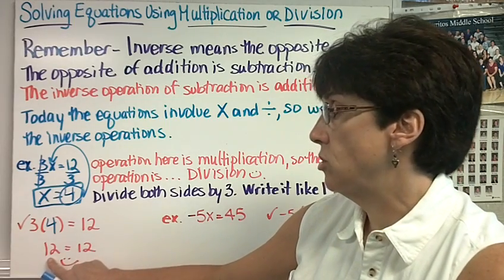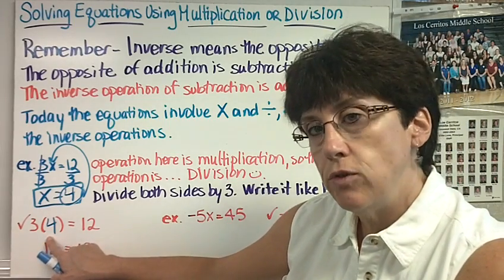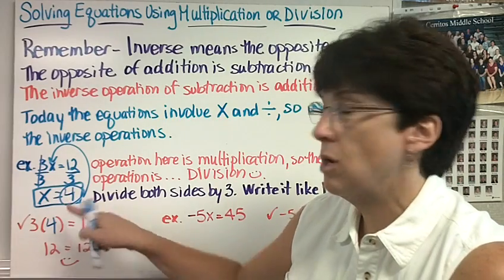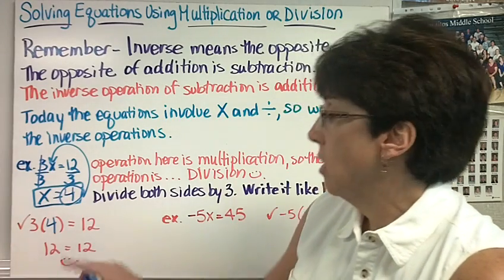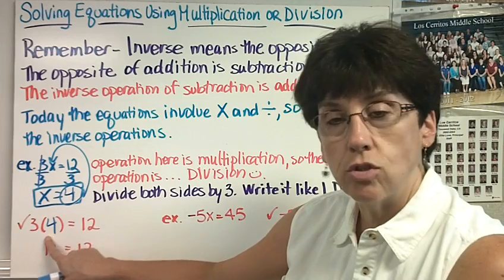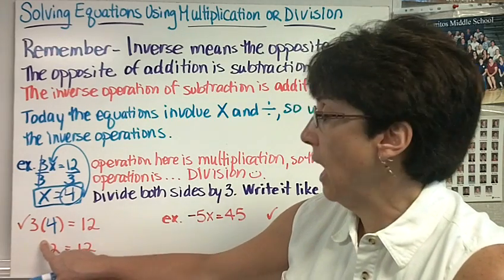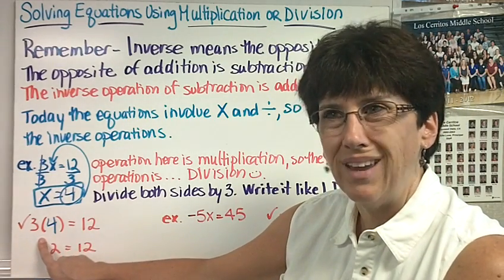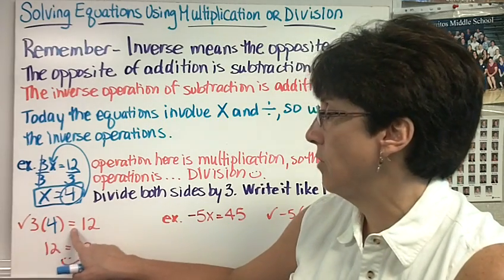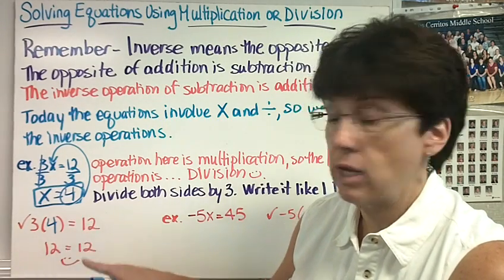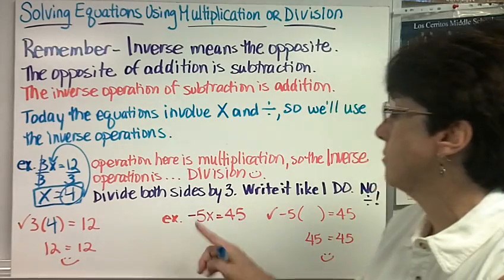The reason that's important to do this step is because what if you did this part wrong and for some reason wrote 5? Then when you plugged it in here, substituted, you would say 3 times 5. And hopefully then you would say, wait, 3 times 5 is 15. That's not 12. I made a mistake, and go back and figure it out. That's the whole point of the check.